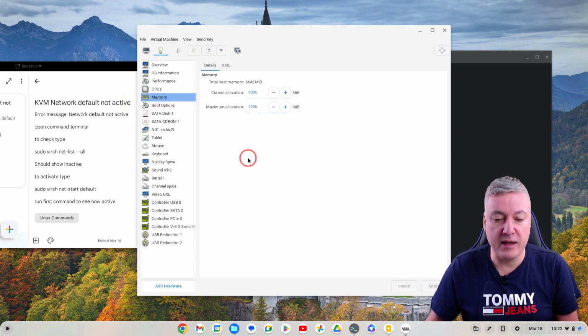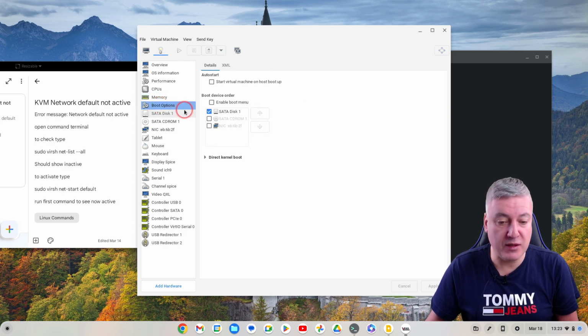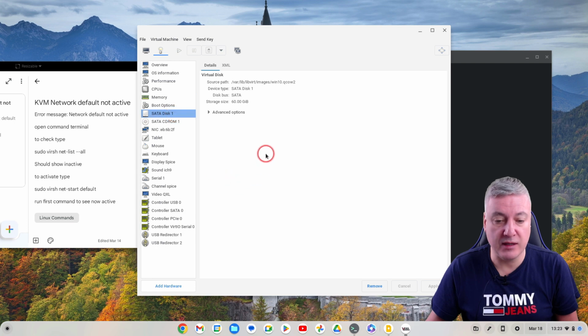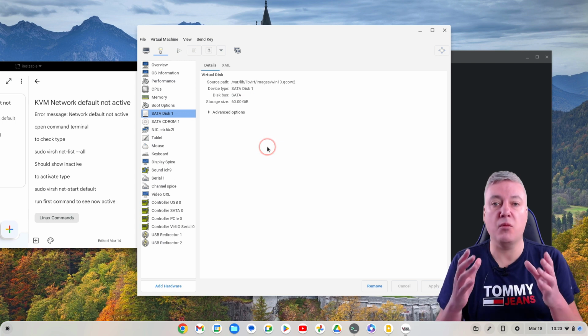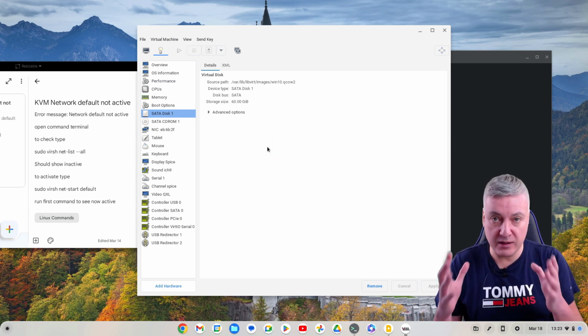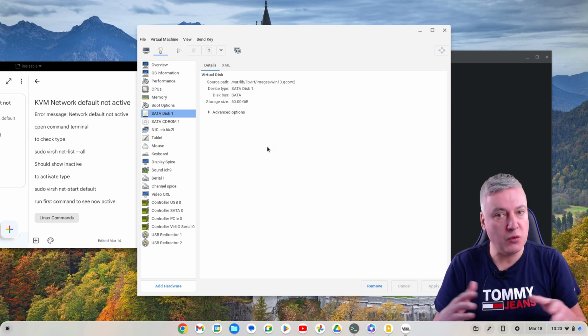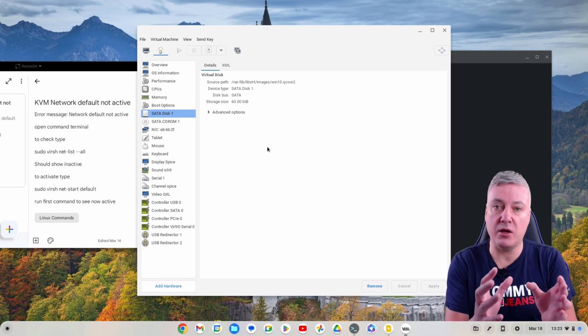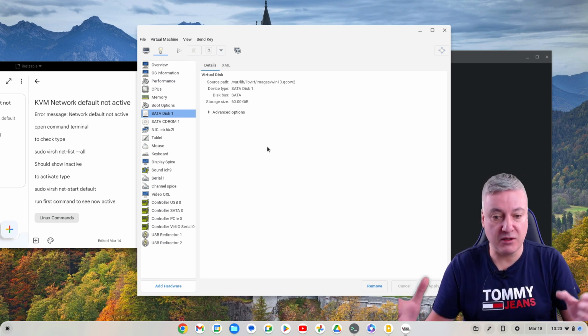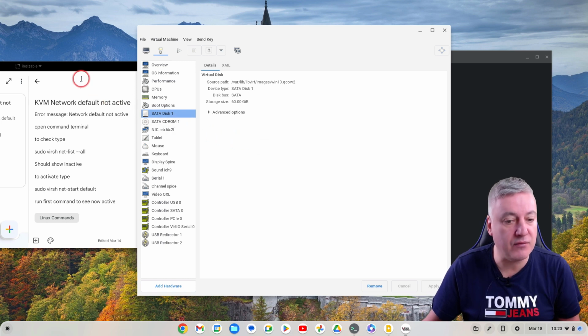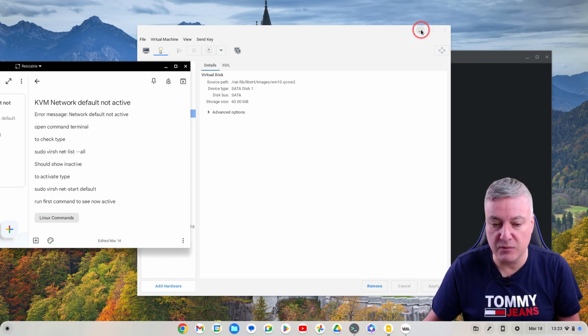And then memory here, you can see I've put 4 gigabytes, but I could do a max of 6 because I've got 8 gigabytes on here. So you can increase memory here. But the reason why I'm showing you this is if we look at the disk, that's this one here, you can see the storage size is 60 gigabytes, and that's for my Windows setup. So my Linux is 100 gigabytes, with 60 gigabytes inside that reserved for my Windows setup, which is fine, but it was originally 30 gigabytes, but then I wanted to install some programs, so I had to increase the size. So if you wanted to do that, this is what you would do. Okay, so let's just minimize that.